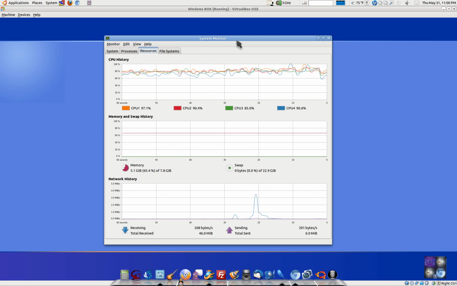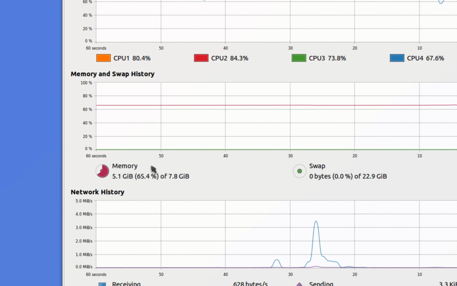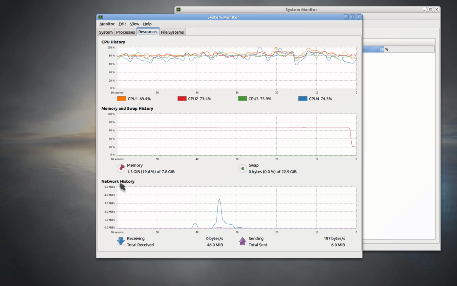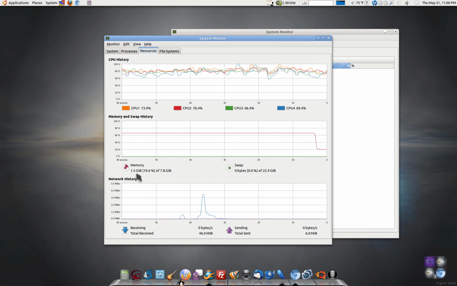Boom, look at it. As soon as that thing went down, it dropped right back down to 1.5 gigs. So it took like 4 gigs just to load that thing. So, you know, you don't have to use it, but like I said, if you're gonna use this, you're gonna need some memory and some processing speed. And look at all this stuff, it's dropping. It dropped.